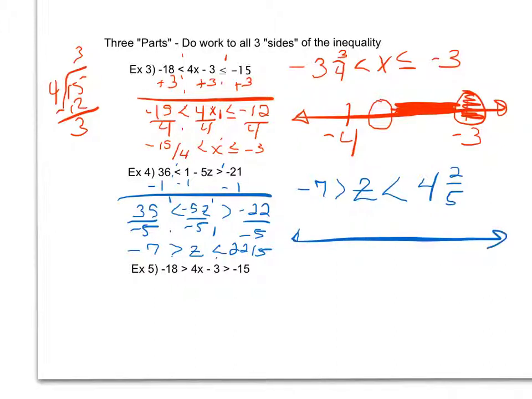So if I look at my graph, if here's negative 7 and here's 4 2/5, 0 is somewhere kind of, I guess it probably would have been a little bit closer to 4. I have to be less than both of these: z is less than negative 7, z is less than 4 2/5. In order to be less than both of them, I'm going to have to be down here. So even though my inequality technically tells me to shade below the 4 2/5 and shade below the negative 7, if I shade in here, I will not be satisfying this part of my inequality. So I'm only going to put my open circle at negative 7 and shade just below negative 7.